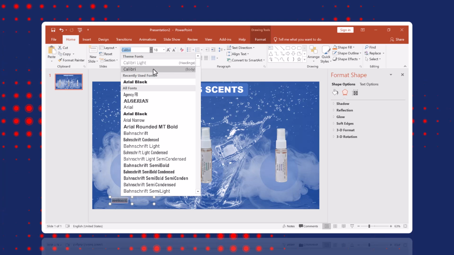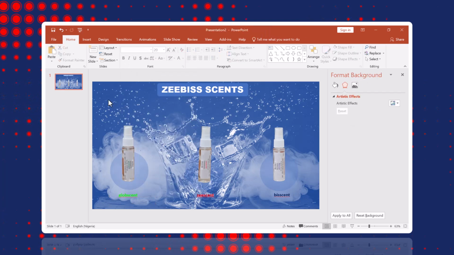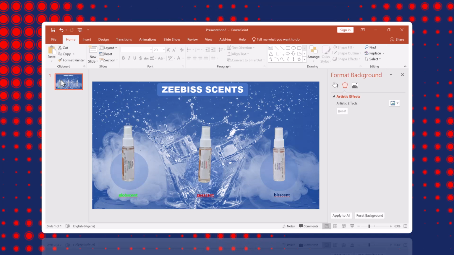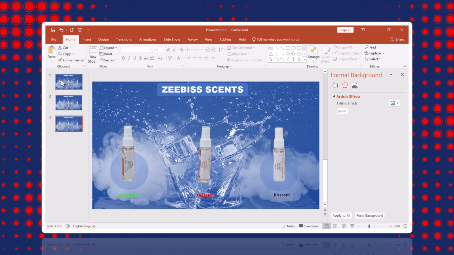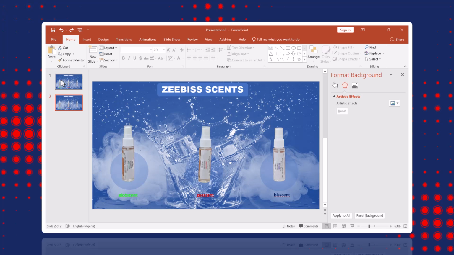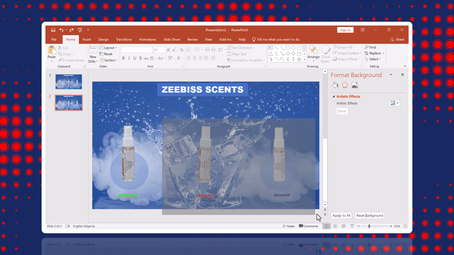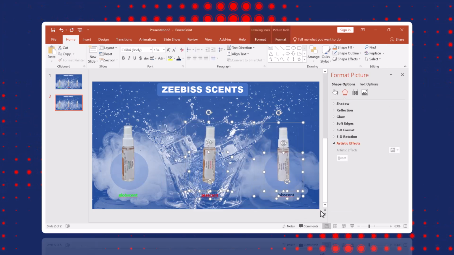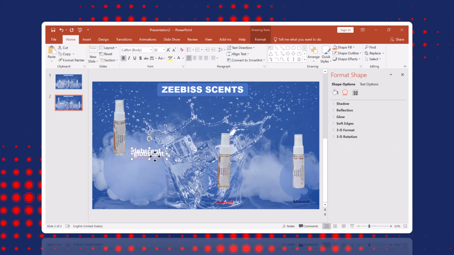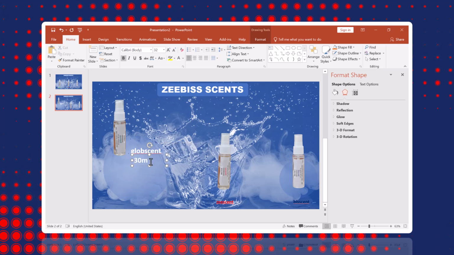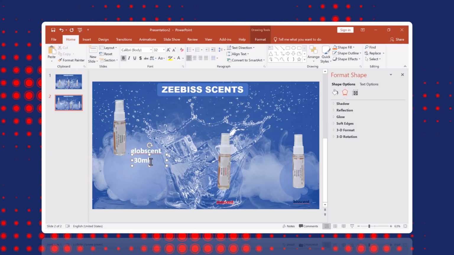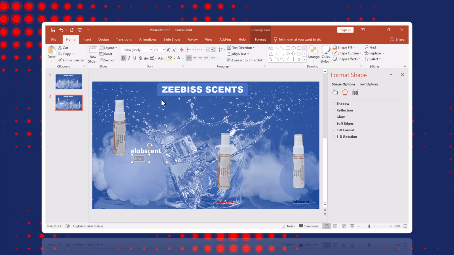Then come with your text, bring in text for each product, format to your desired color and align it accordingly under each product. Then duplicate the slide and highlight the second and the last, move them to one side, then go to the first, increase the circle, increase the product, change the position of the text, change the color, just design it in your own way, however you want it to look like.